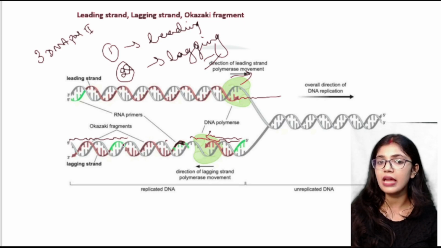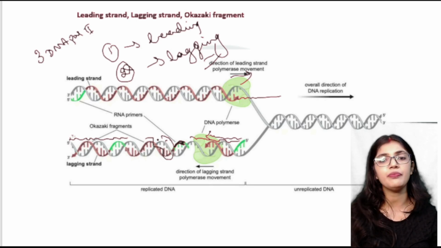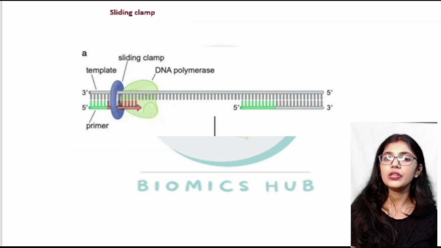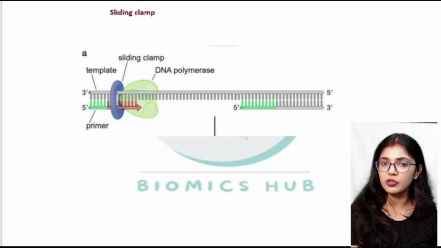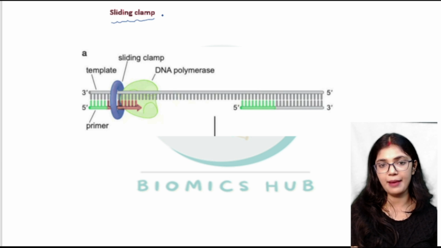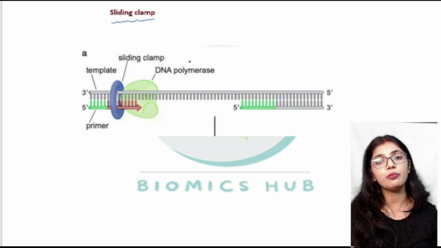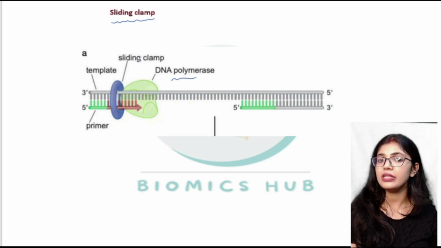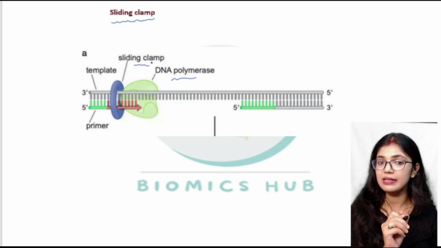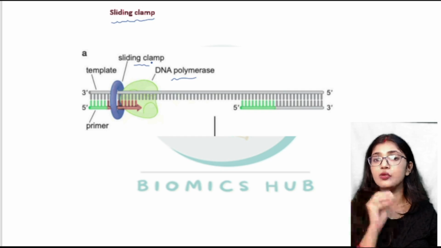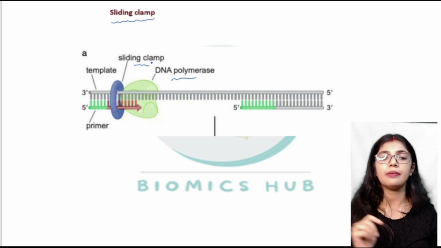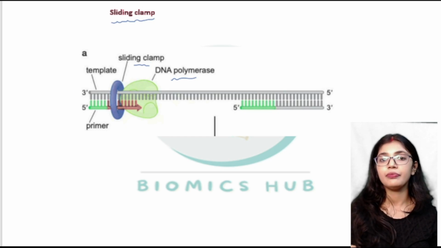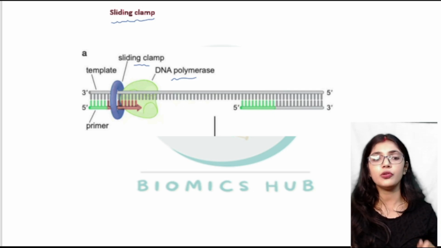So at this time, if this DNA polymerase is not released, something has to bind over here, and it is done by the other DNA polymerases. So that is the requirement of the sliding clamp. What is the requirement of the sliding clamp? The sliding clamp helps in the processivity of DNA polymerase. The processivity is increased when the sliding clamp is present, and it helps the DNA polymerase maintain its place. This is the main work of the sliding clamp: it helps in processivity.